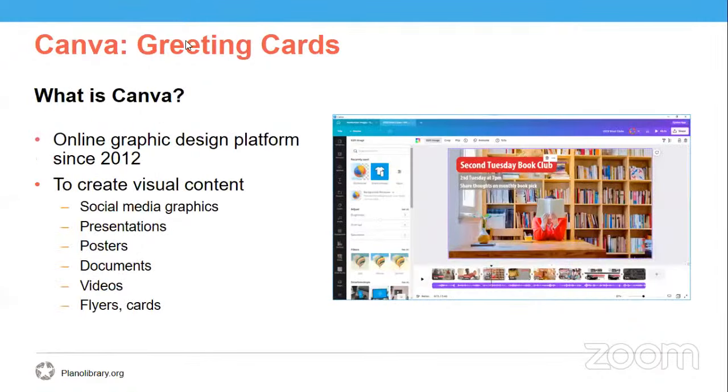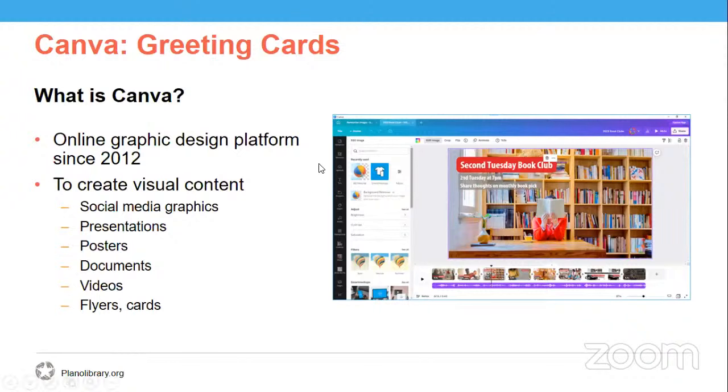All right, so let's jump into what is Canva. Canva is an online graphic design platform. It is used to create social media graphics, presentations, posters, documents, videos, and other visual content. There are templates, stock images and video, and many other tools to help you achieve your branding and promotional goals. Or in this case, just fun ways to achieve that personal graphic look that you've been looking for, for your social media, for your friends, for invitations, for today, our greeting card goal.